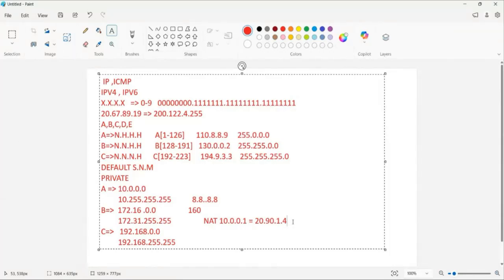Dynamic NAT simply means we have a pool of private IP addresses that is also assigned to a pool of public IP addresses. It's like DHCP. When we're talking about configuration, dynamic means the IP that will be used to access the internet is not the same IP that will be used subsequently. It is changing. So it's not static like we map one private to one public. With dynamic NAT, the translation keeps changing, like DHCP. DHCP is a protocol that helps to dynamically assign IPs to devices. So once we talk about dynamic NAT, the translation is dynamic.